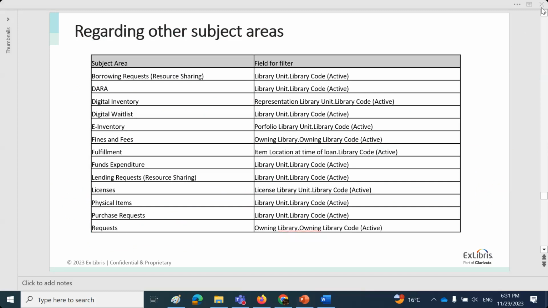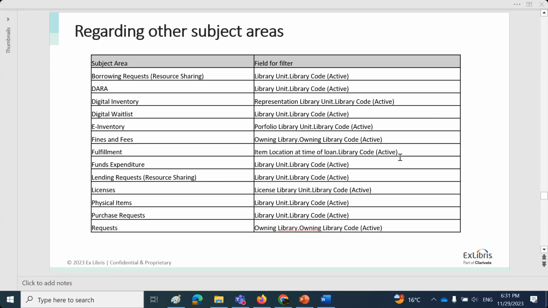I'm going to go take a look at the chat. And let's see what happened. Okay, so regarding those users, someone says in the full analytics report, we have all libraries and the number of their patrons. We want to limit it so that librarians can only see the number of patrons in their library.